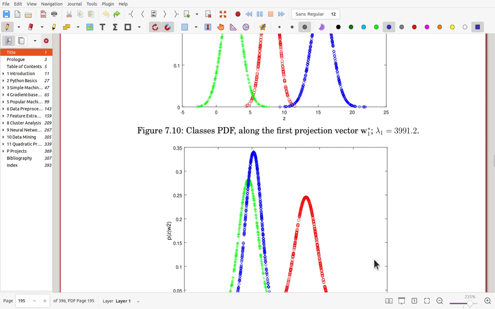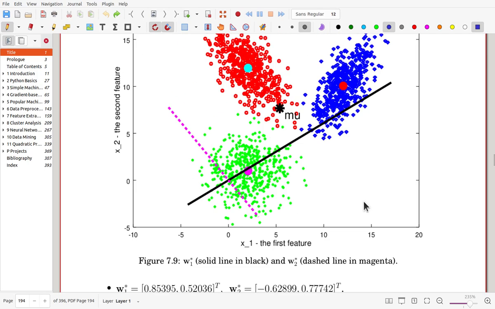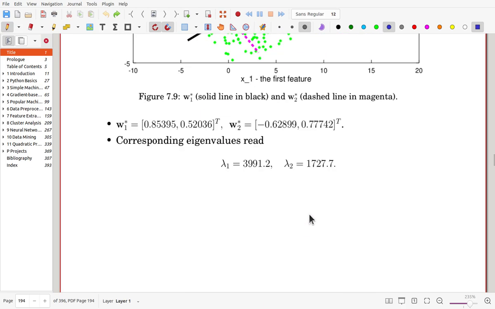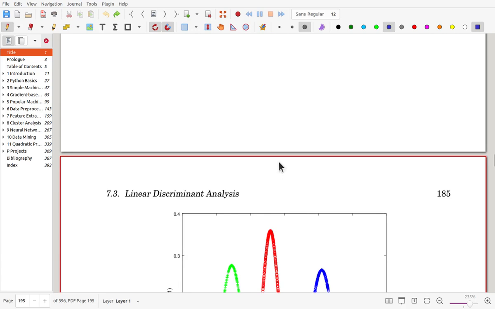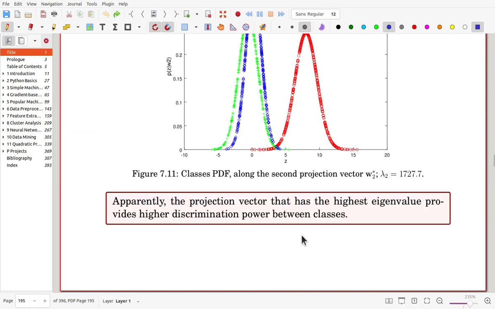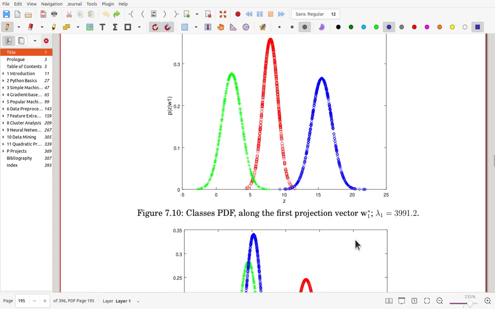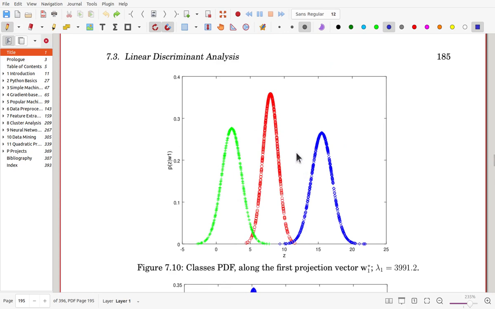So combining these two projections, the projected data has 2 dimensions. And the original data is in 2 dimensions. Each point has 2 components. We start with a point on the plane. But even if the point is in a higher dimension, with D much larger than 2, after projection the projected point is in 2 dimensions. Okay, so it is always projected into C-1 dimensions. Now if you are trying to use this projection for classification, then the first direction has a bit more discriminatory characteristics, so it will work well.